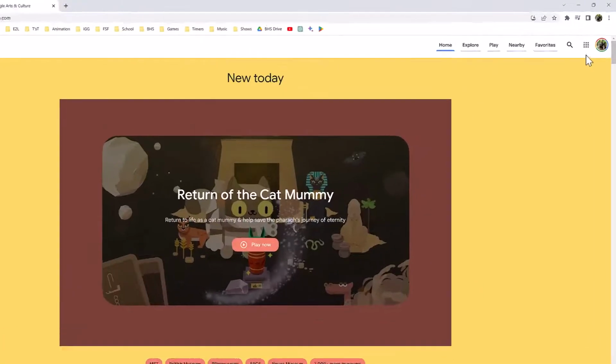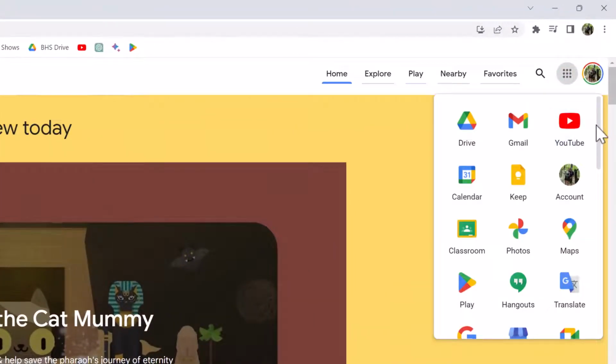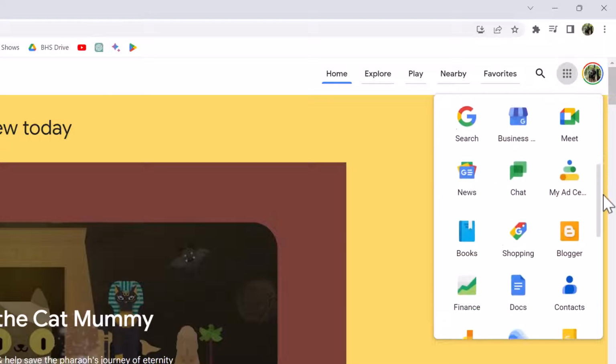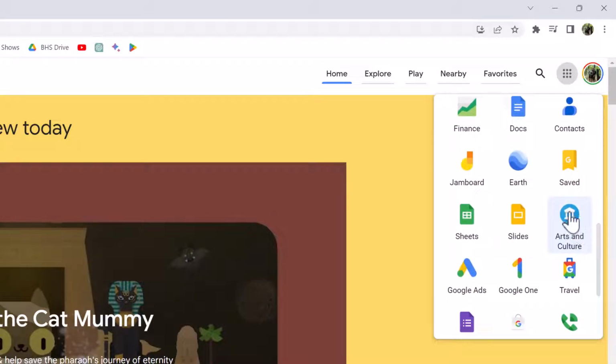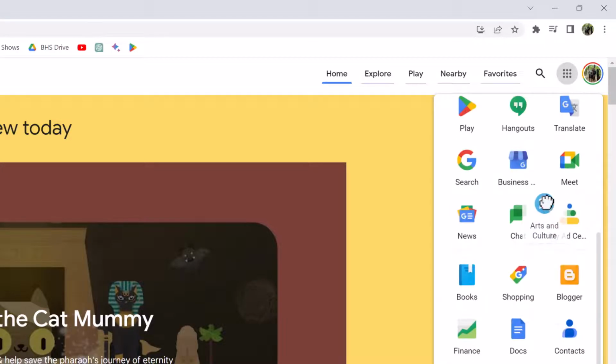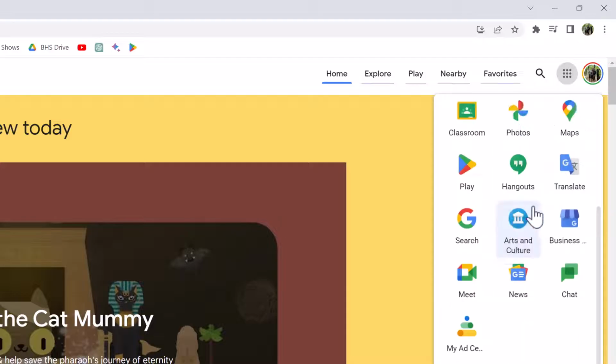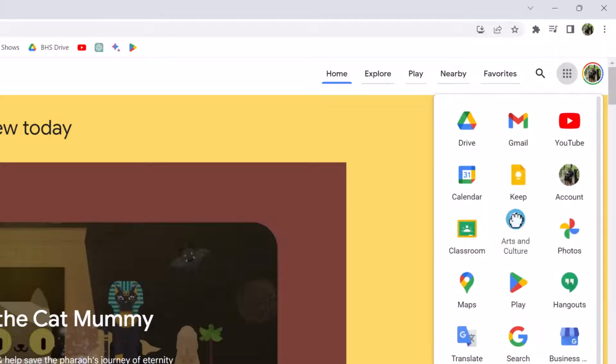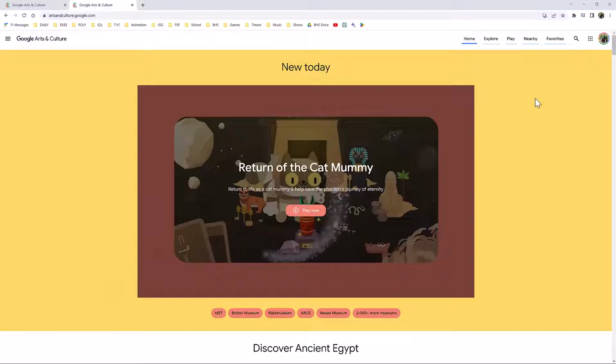In addition to that, if you want to make this a bit of a top priority here, or for any of these other apps, if you want to move them around, you can always click, hold, and then drag and replace this anywhere you want. You can drag it up to the top. If I want to put it a little bit closer up here, feel free to do that. And you can move any of your other Google apps around the same way. So I'm going to go ahead and close this, and we are here at Google Arts and Culture, the website computer version of this program.